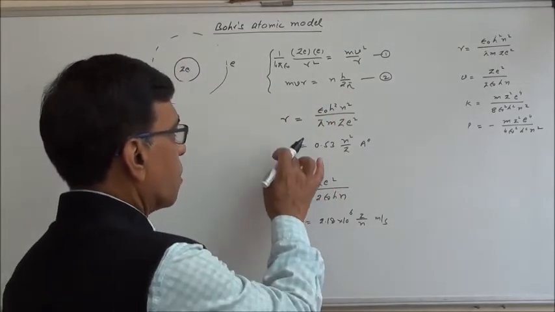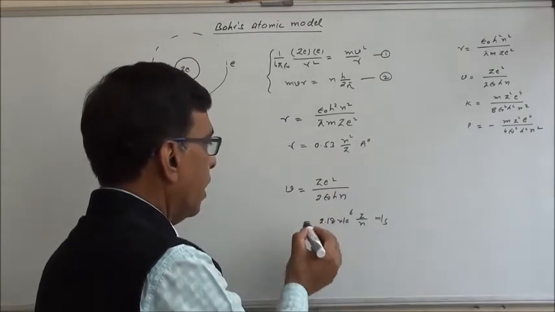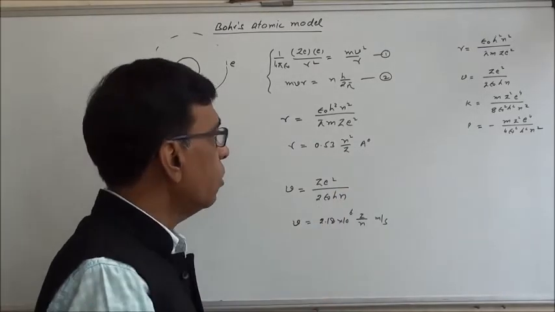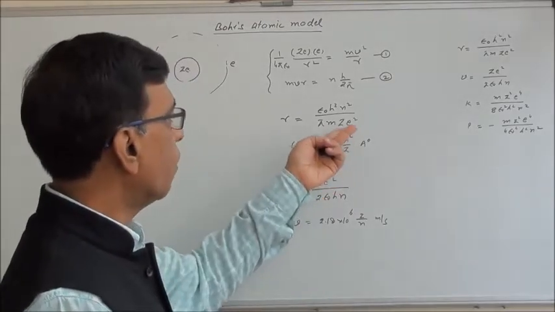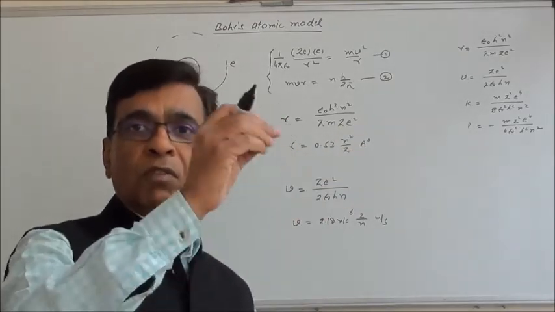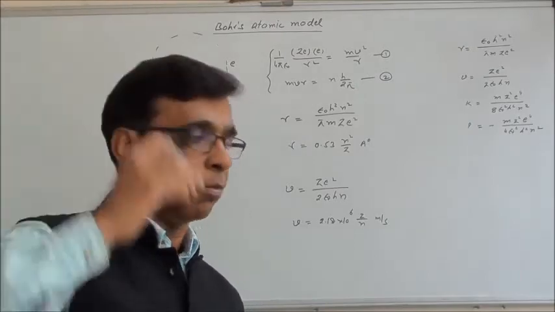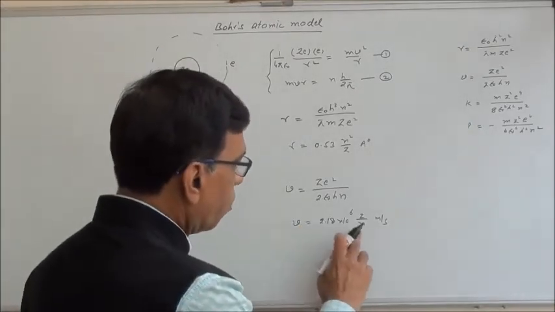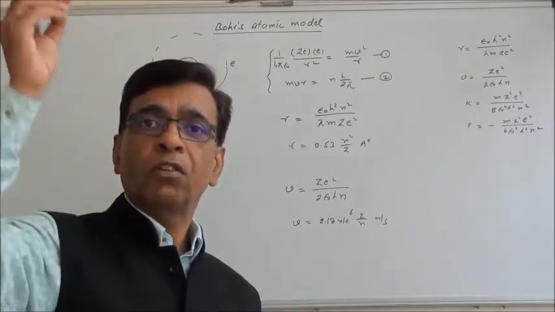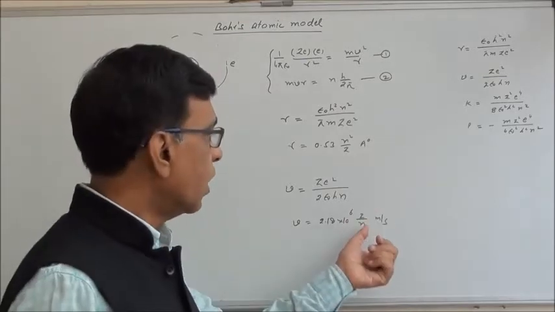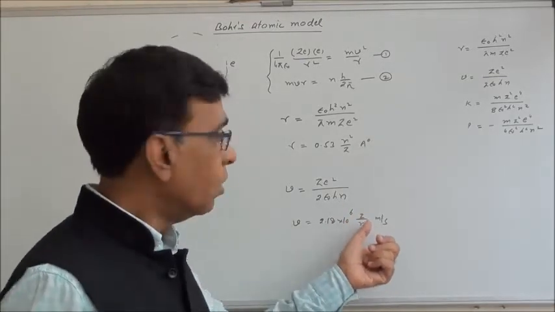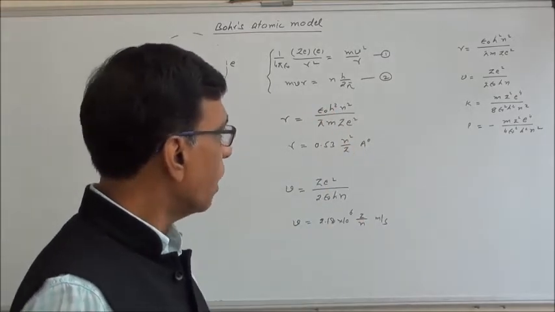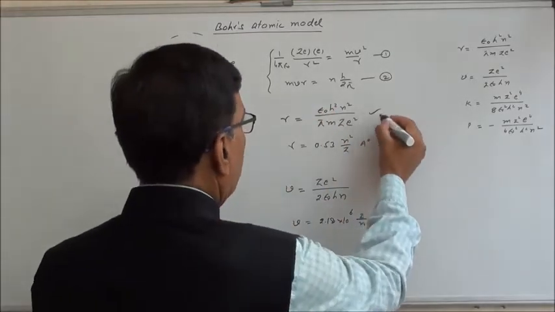So this is the radius of any orbit. When we are talking about the hydrogen, Z will be 1. And then putting the values of N, we can find out the radius of the first orbit, second orbit, third orbit, and so on. Same way we can find out the velocity of electrons in different orbits. First orbit Z1, N1 for hydrogen. Second orbit for hydrogen, N will be 2, and so on. Okay, now we have R, we have V.